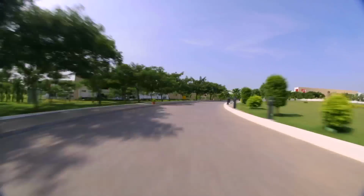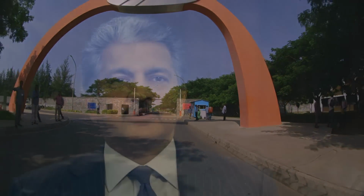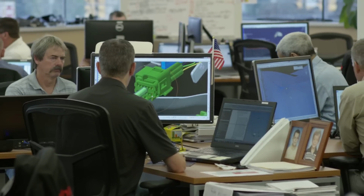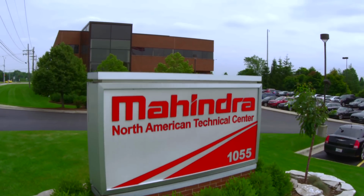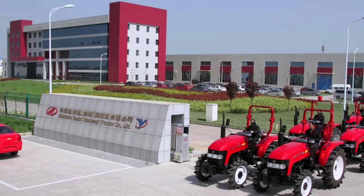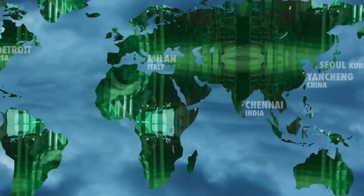MRV is not Fortress MRV. Think of the Mahindra R&D ecosystem as a network with many nodes. MRV certainly is one of the most distinctive nodes, but it is part of a network, part of a neural network in which many nodes will emerge in the future as we spread our footprint across the globe. Already, Mahindra North American Technical Center in Detroit, or Seoul, given SsangYong Motors' presence in our group, or our Chinese facility with Mahindra Ueda, all of these are thriving, robust nodes.